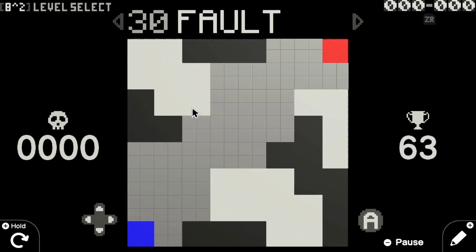Next up is Fault. This one is based on the jump from level 29 in 8 squared over 2, where you had this wall to the right and black panels above you, and you have to jump across this three wide gap, back and forth until you get the exact right position here and jump straight through this hole. I just copied that jump and put it here, so you have to do it twice in a row. But 8 squared is much more difficult than 8 squared over 2, so what used to be the third to last level there is not even halfway through 8 squared.